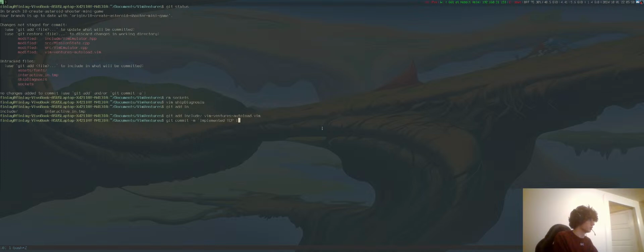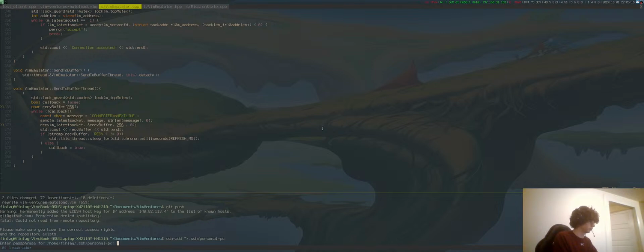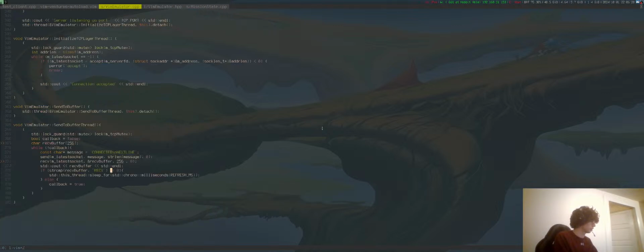Implemented TCP layer to send buffer information to the Vim instance. Cool. I need to add my SSH key. Cool, cool. All right, now I can start making the little mini game I'm trying to make.